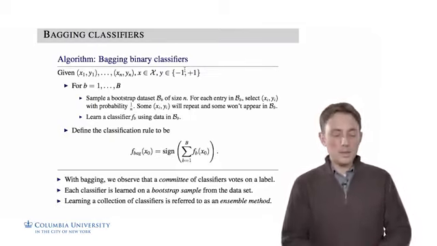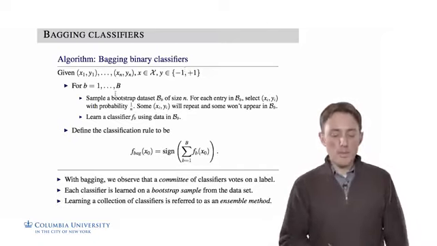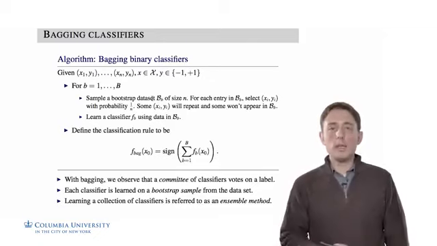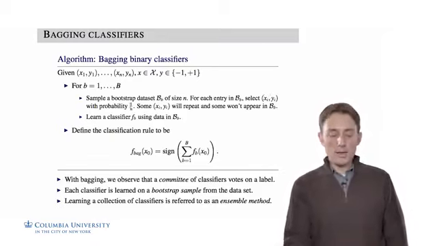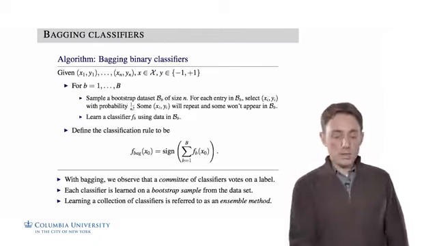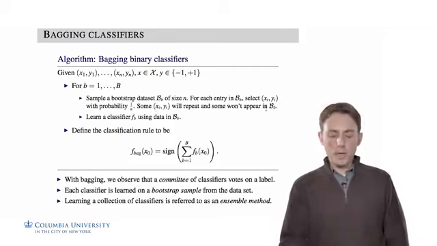Then, to generate these bagged classifiers, what we do is we first sample a bootstrap data set. And we do this capital B times. Each bootstrap data set has n data points in it, so the same size as the original data set. However, to construct this data set, we sample uniformly with replacement. So for a particular sample, we'll pick xi, yi with probability 1 over n. And then the next time, we'll pick it again with the same probability. So many of these labeled data pairs are going to repeat in our bootstrap data set, and some won't appear at all in a particular bootstrap data set.